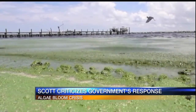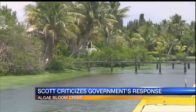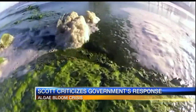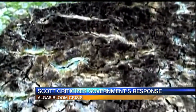Governor Rick Scott is criticizing the Obama administration's refusal to declare a federal state of emergency because of algae blooms on the St. Lucie River. Scott is criticizing the federal government for allegedly failing to maintain and repair the Herbert Hoover dike that surrounds Lake Okeechobee. Scott says that if the dike were stronger, less polluted water would need to be released into the river. But FEMA denied the request last month, and the U.S. Army Corps of Engineers has said that even after the dike reinforcement project is finished in 2020, water levels on the lake may not be increased.